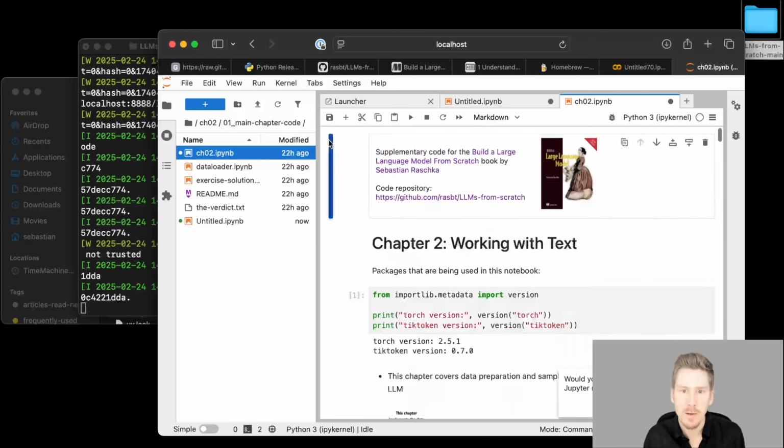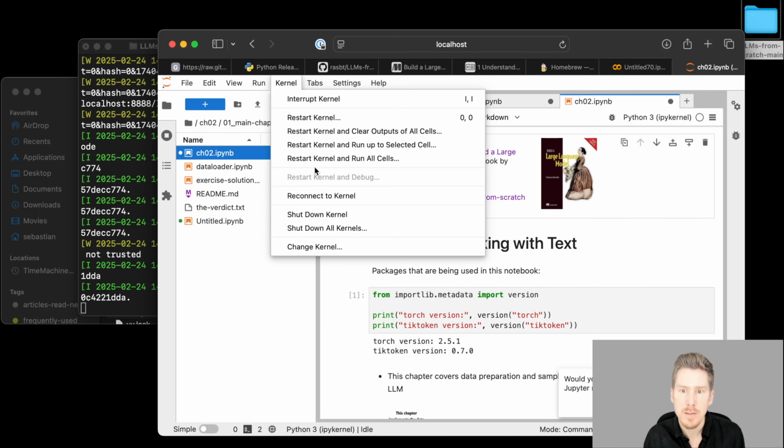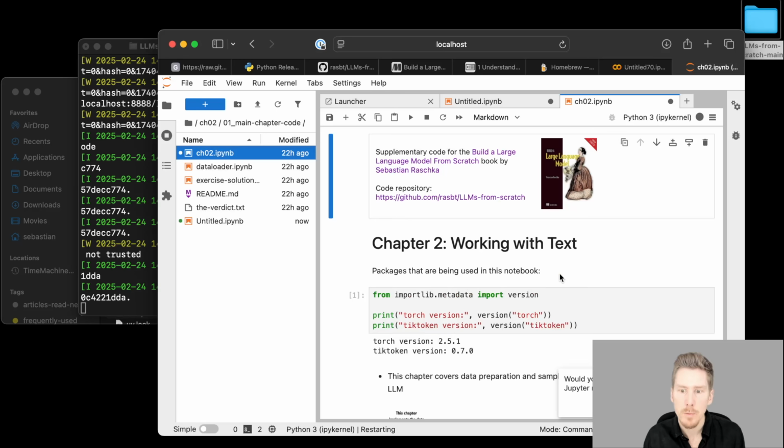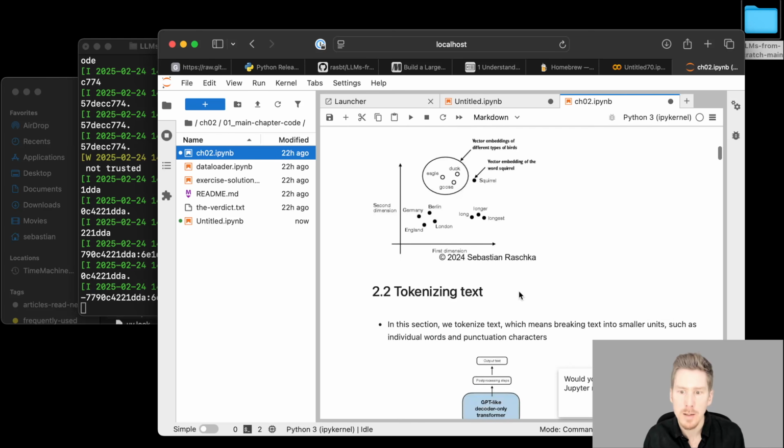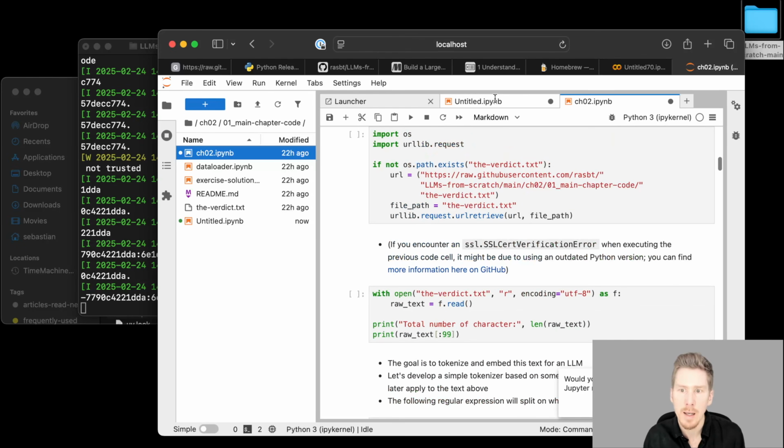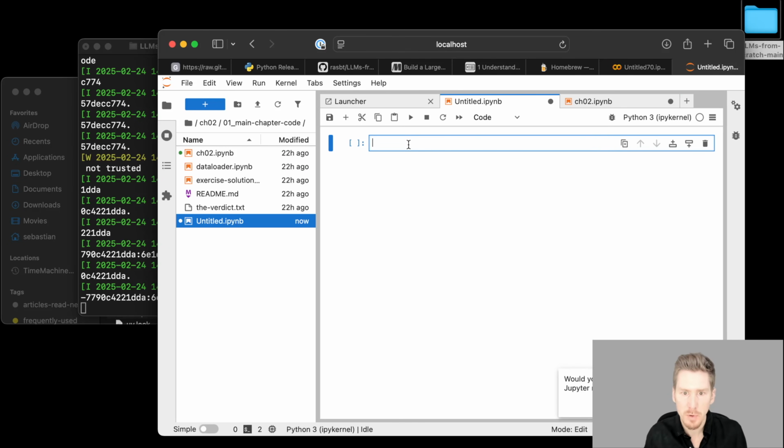So I highly recommend going here and selecting clear outputs of all cells, which will delete the output so you're not seeing the output. But I think to get the most out of the book, I highly recommend just doing a fresh notebook. And actually, it's a lot of work, but actually typing the code is a really good learning experience, because then you pay more attention to the code than just copy pasting it or just starting with an existing notebook. But yeah, I don't want to go too much ahead here and start already talking about the code in chapter 2. We will do this in the next video.